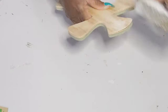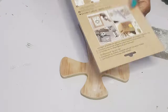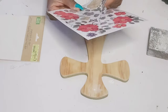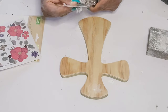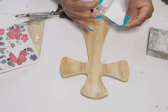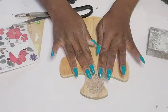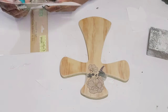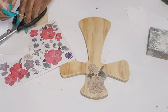Now I am going to be using some Dollar Tree transfer stickers to embellish both sides of this cross. For the first side — the unfinished side — I am going to go in with those neutral color flowers on this sheet. I'm just cutting them out and then placing them where I think they'll look nice. I did cover up that spot first that I had the plaster on. For this side I wanted to keep everything nice and neutral.